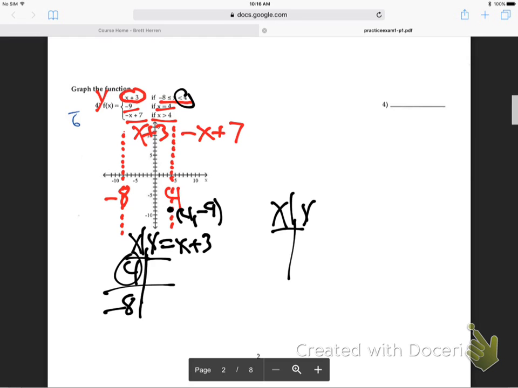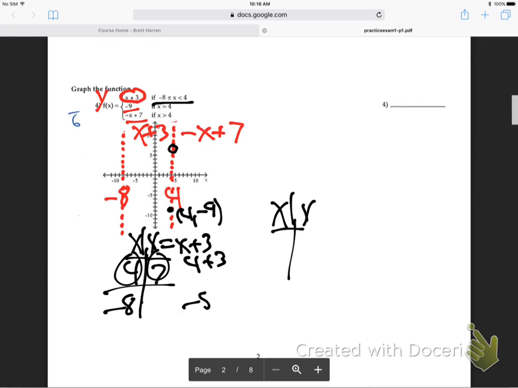It does hit -8 right in the money, doesn't it? Right? It's the x is equal to -8. That making sense? So, all right, plug in those two values into this function. What do you get? 4 plus 3 is 7, but circle it. So that's over 4, up 7. That's about here. Open dot at over 4, up 7.